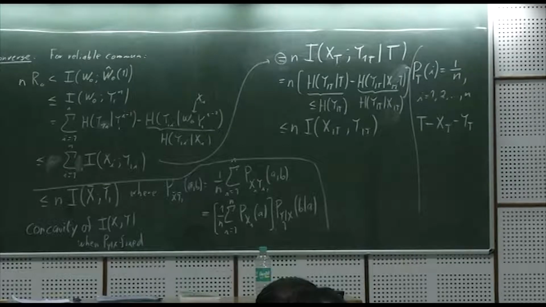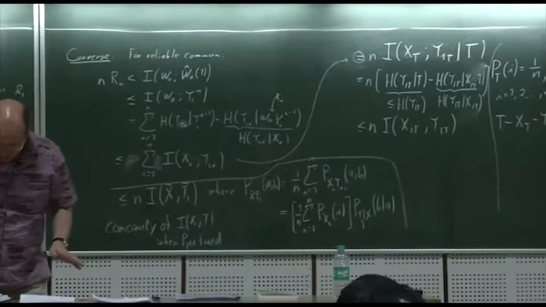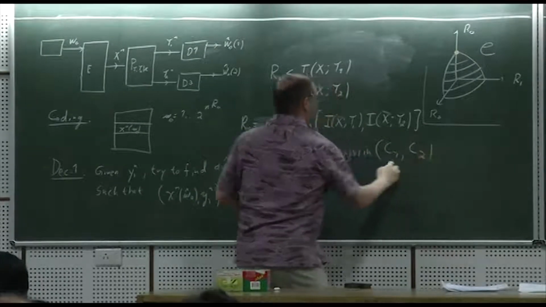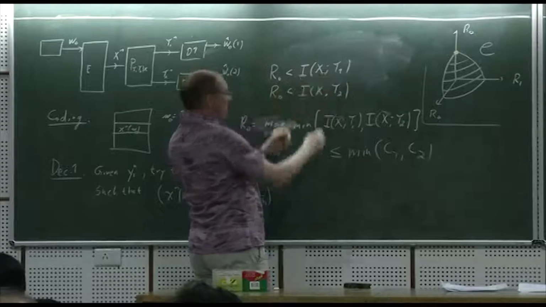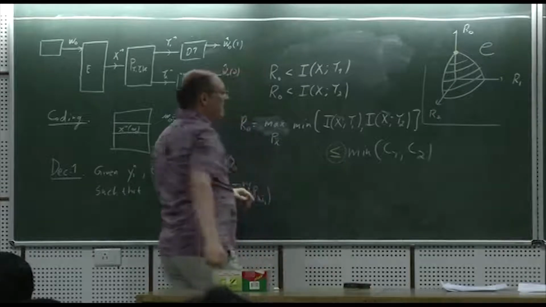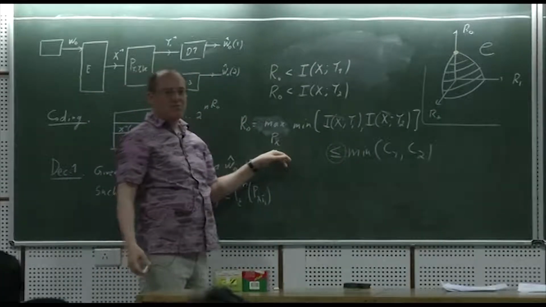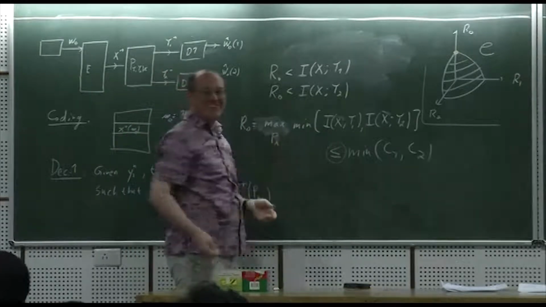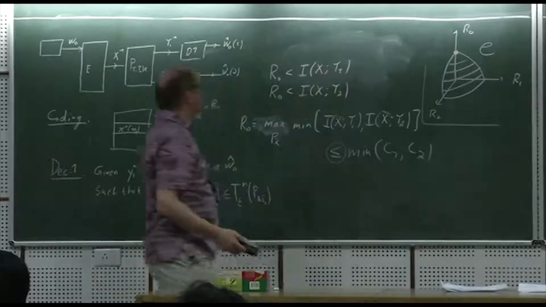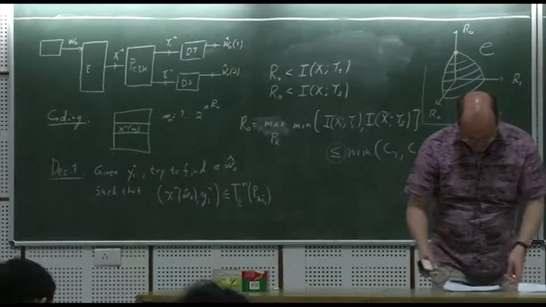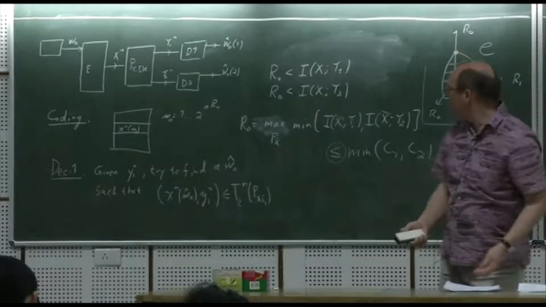Okay, maybe do one quick example. First of all, what's important to realize is that this is less than or equal to the minimum of the two capacities. If the capacity C1 is the maximum of this, then of course if we take the maximum inside, we generally get something bigger. It's kind of obvious, but it's important to realize. The only time it is equal to that is if the optimizing joint distribution is the same, and maybe also if the two different ones give the same answer, and so on. But okay, so that's kind of clear, I think. So, right. The important thing then is the minimum.